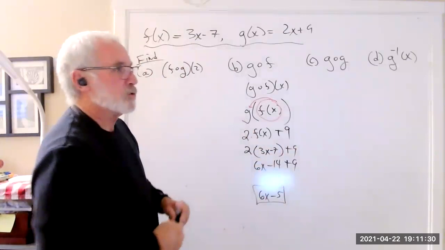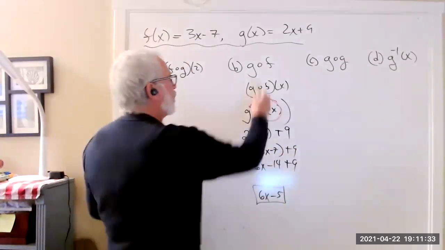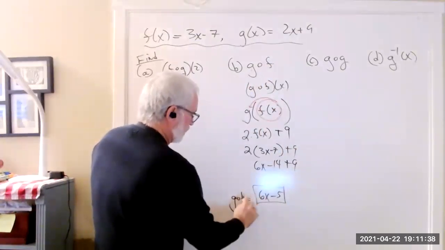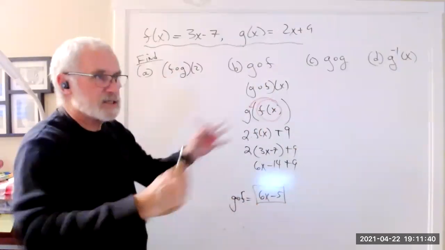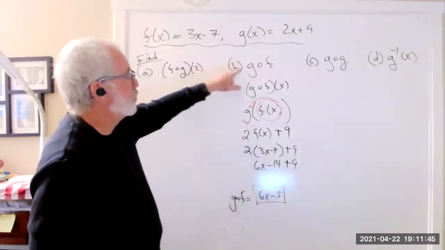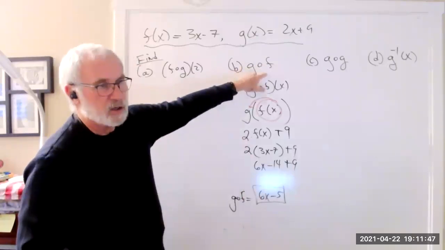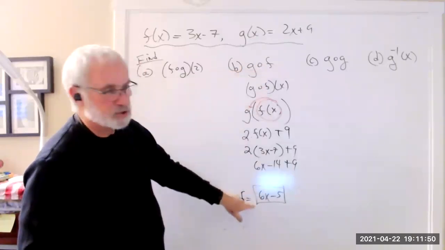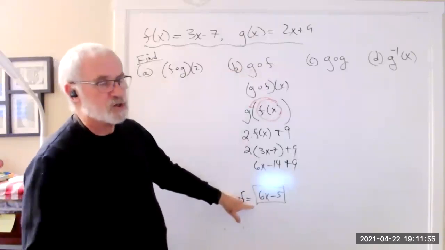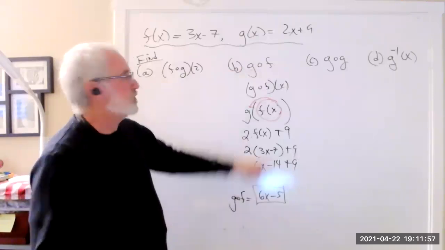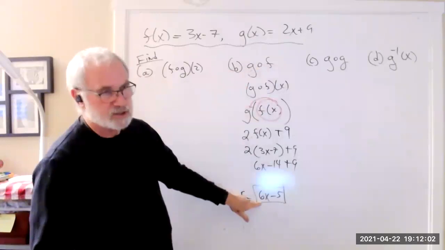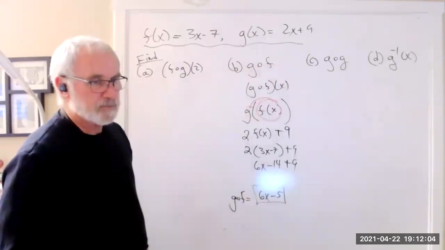Remember, what you're doing is taking 2 rules, G circle F, and condensing them into one big fat rule. So instead of doing 2 rules separately, I can just do this and it'll be the same change. Remember, a function changes a number. So instead of doing 2 changes, I can do one big change and get the same answer. That's what that's saying.